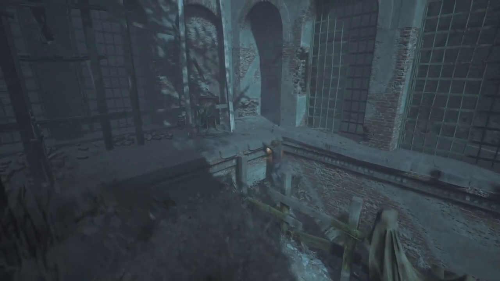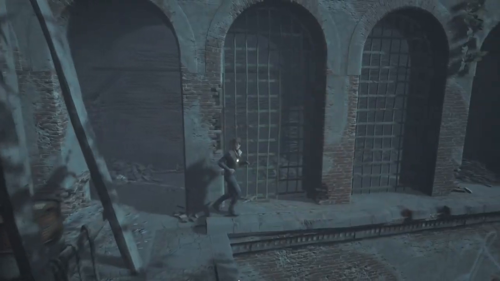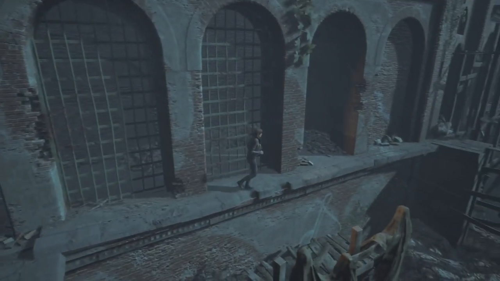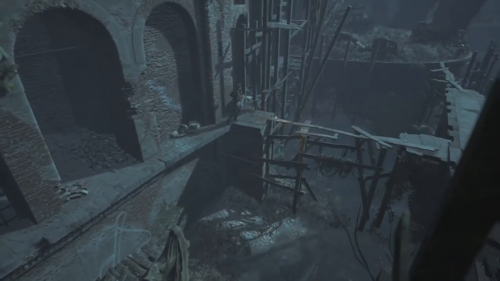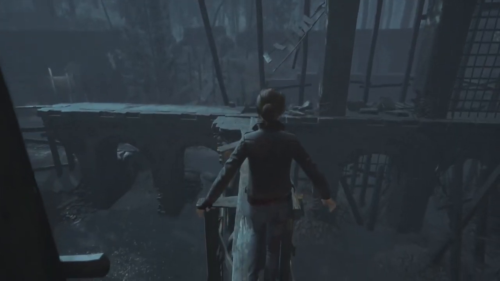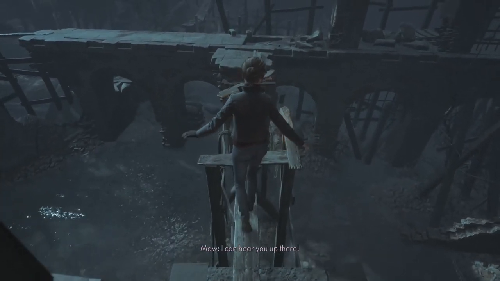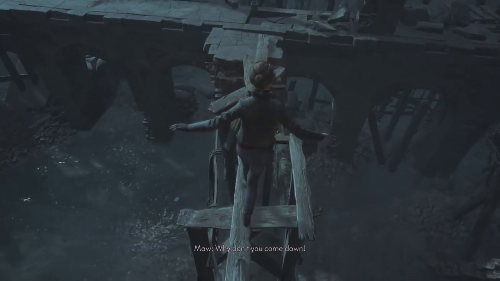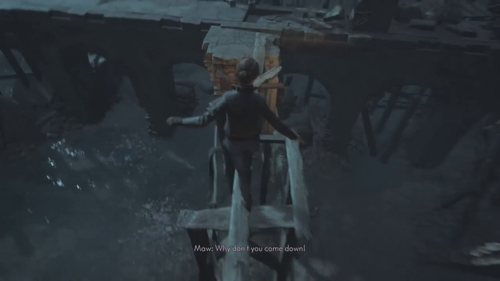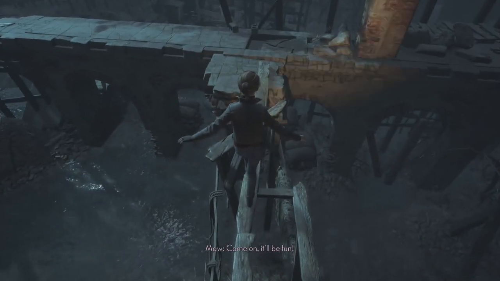Climb up. And then do a 180. Come along this ledge and then go across some more planks. Here, if you don't push as hard on the analog stick, you don't seem to lose your balance as much. I don't know, maybe it's just me.